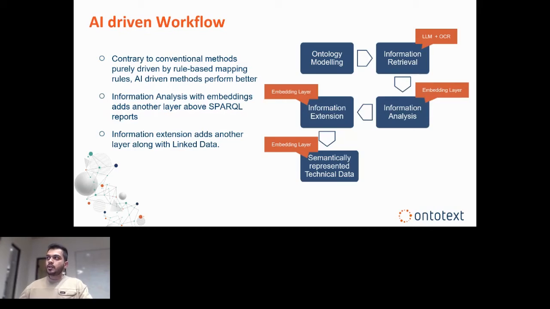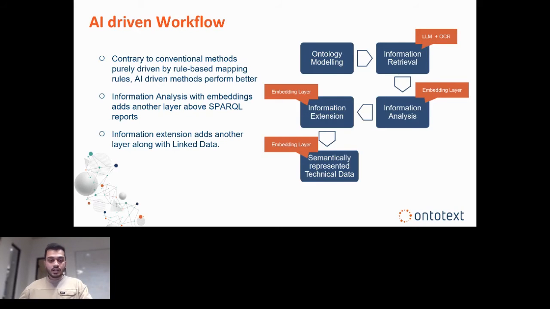And from this point onwards, we get into information retrieval. This is where LLMs come into the picture because you have so many interesting algorithms or OCR models which you can use to retrieve information from technical documents. But from here on, the embeddings take over. Here we have the embedding layers, where we are analyzing information from our clients' different technical documents.